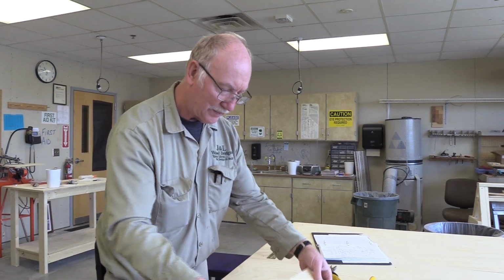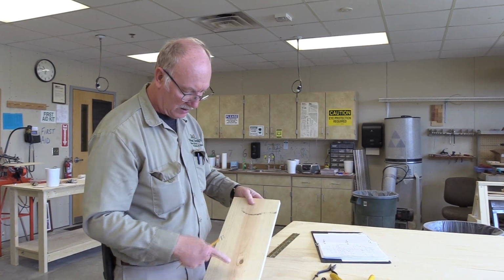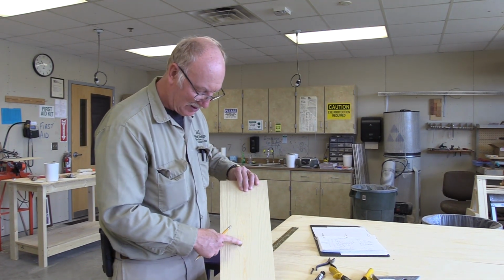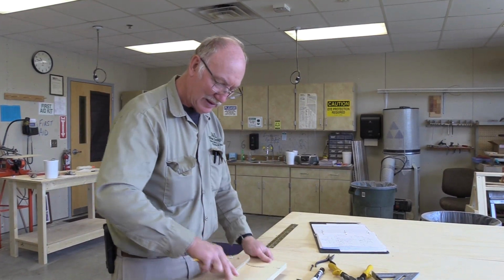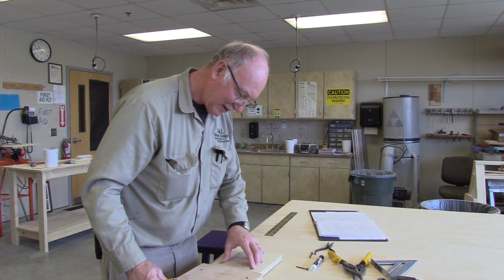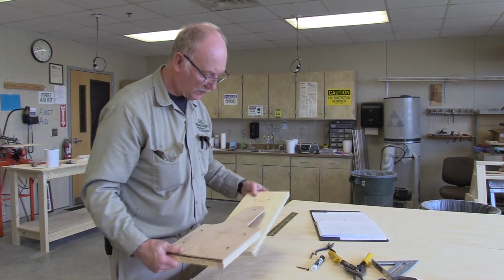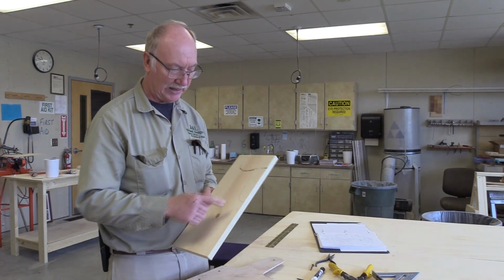So anyway, and then this side, I like the color of the knot. It's just a small little feature. So I like the color of this knot better than I like this one. This one's darker again. So I think in this situation I want this to the outside again. So I'm going to put the outside up. If I'm making a lead line on it, that's going to be the side. So I'm going to do that. There we go.